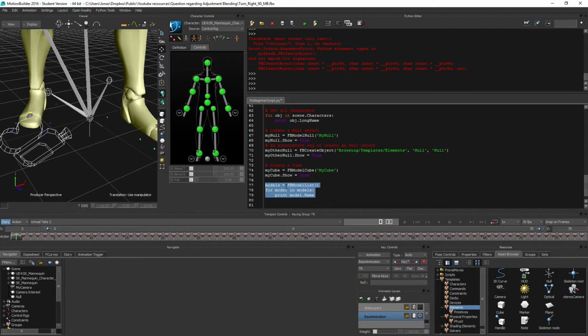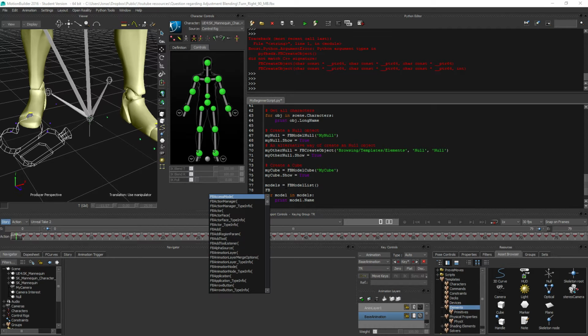So this one is not going to print anything, obviously, but if we type in FB find, then we can see we can find model by label name, or we can find model by unique color ID. And we also have a find object by full name and by name.